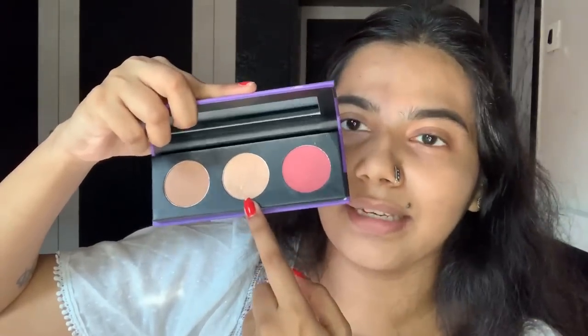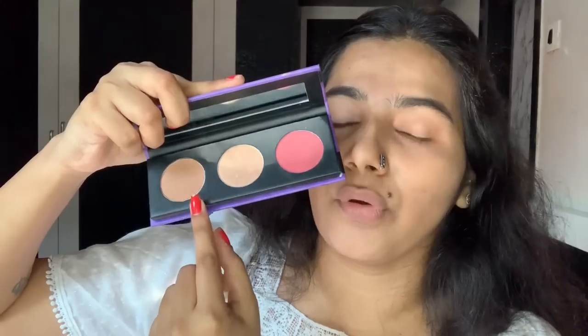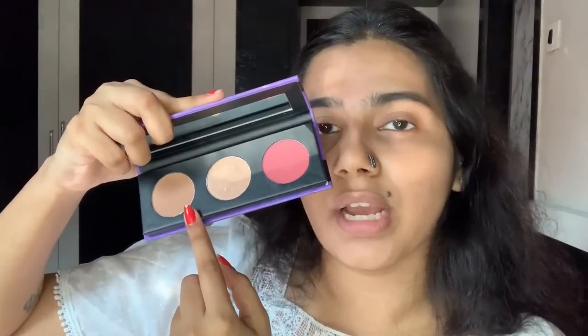This is a good highlighter, and you can use this for a neutral look as well on your eyeshadow. And you can also use this for contouring if you are somewhere close to my shade. So these are the two palettes. You can go for anyone, they are both really good. If you want a palette which is good for multi-purpose, I would suggest the Sugar palette. But if you want a proper eyeshadow palette for beginners, this is very affordable and good for beginners, you can definitely go for this one.